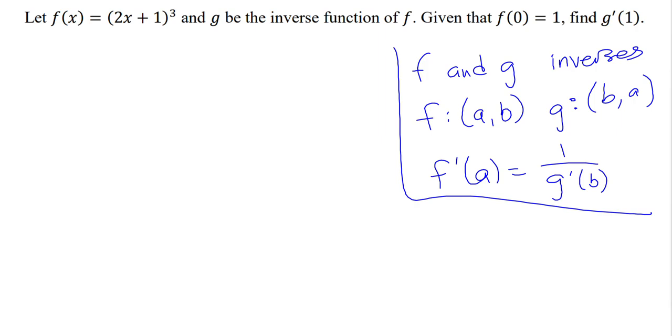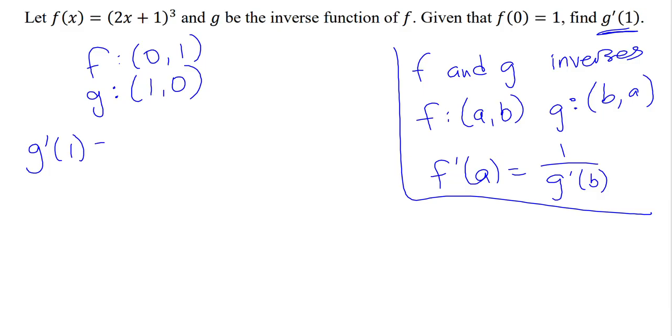We're going to look at this first one. We have f of x is (2x plus 1) cubed. We know f and g are inverses, and we're given that f of 0 is 1, which means that we know f contains the point 0, 1, which means that g contains the point 1, comma 0. That's just a property of inverse functions, right? You flip all the x and the y values. So we want g prime of 1. So we should be able to see that g prime of 1, according to our rule, should be 1 over f prime of 0. Well, then we just need to figure out what f prime of 0 is.